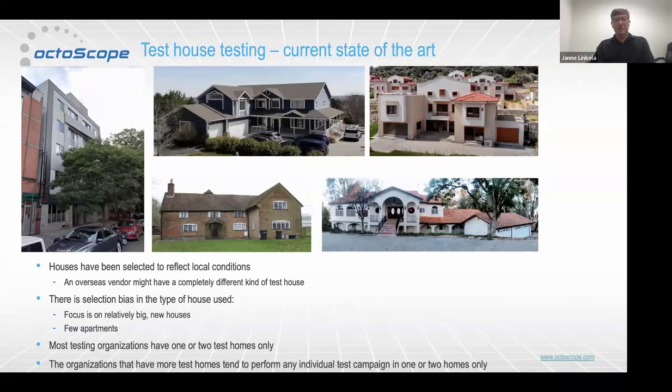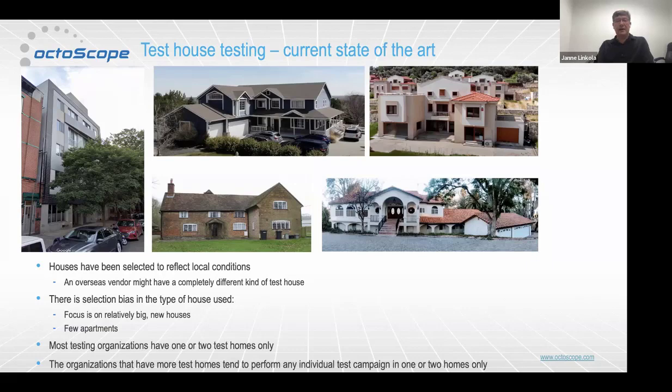They're not. These are places where the wealthy people would buy. That's sort of understandable, right? Because in a testing scenario, we want to test cases that happen a little bit further away from the access point. So it's of course useful to have a long distance possibility in the testing, but it causes the selection bias problem. And as we all know, big houses come with big lots, right?